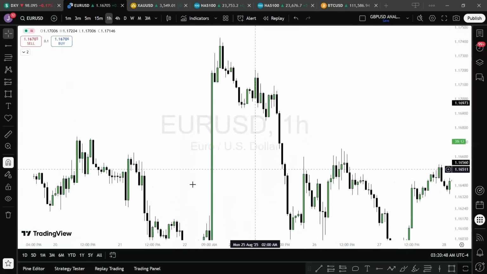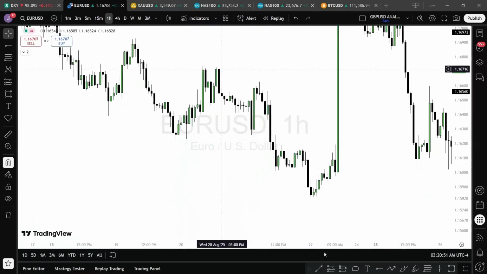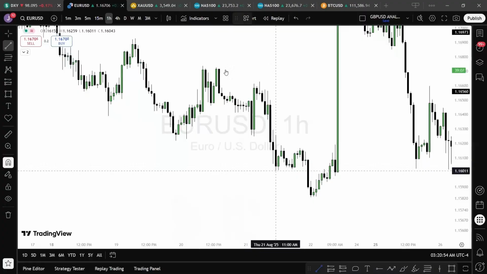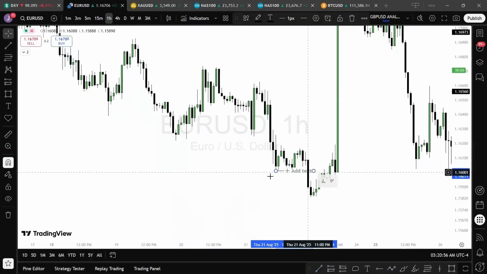Let me look for just one example and show you. Here it is also a reversal. Price was trending lower. So as soon as price took the sell side liquidity, it will change direction. So when there's a change in direction after liquidity has been taken, it's what we call reversal.